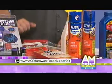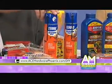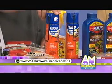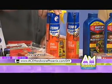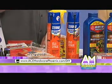Okay. The next thing that you're going to want to do is try a chemical treatment. This spray from Terrell works indoors or outdoors. You want to make sure that the kids and pets stay away until it's dry, because it is a poison for the scorpions. But that's going to help take care of where the scorpions are when you see them.